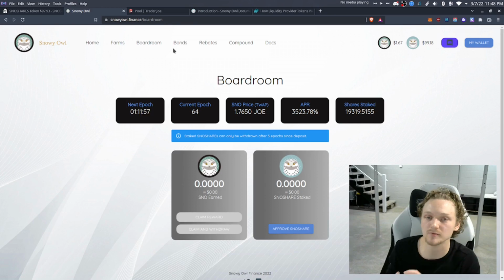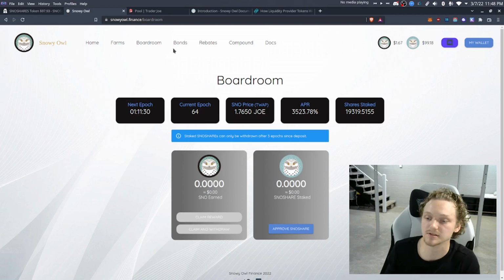If the peg token is above peg, then the boardroom is going to keep printing, and it's going to print higher based on how high above peg we are. And that is to inflate the amount of circulating supply of snow to drive up sell pressure to bring it closer. And that is what the protocol is designed to do. Right now, Snowy does an amazing job at staying like 1.5 to 2x, which is beautiful.